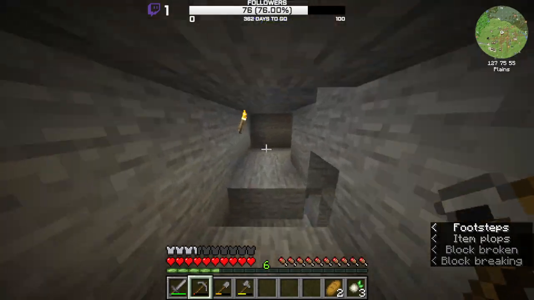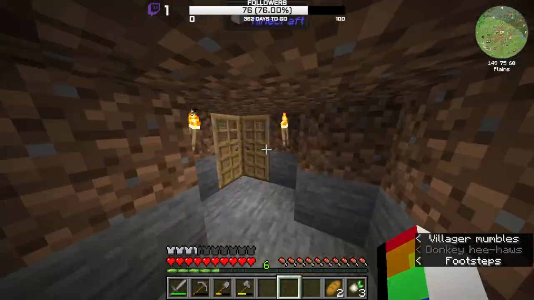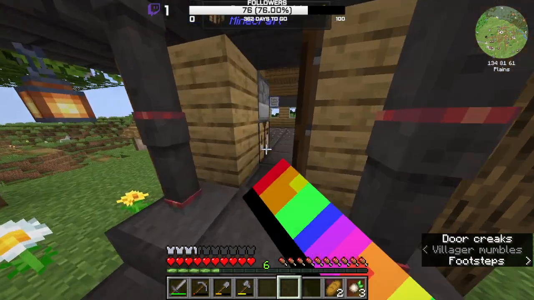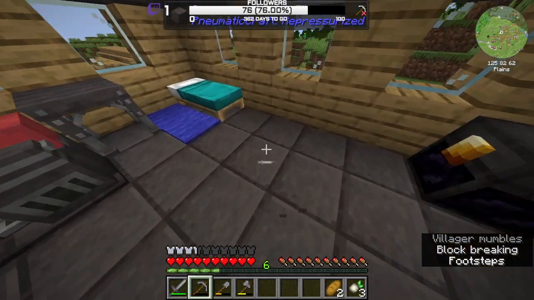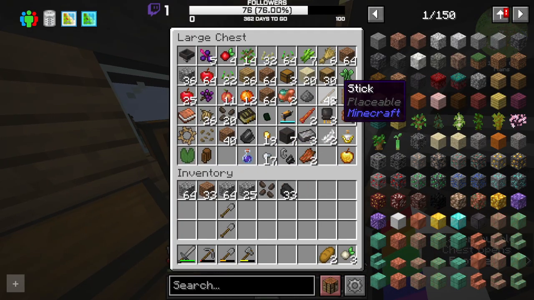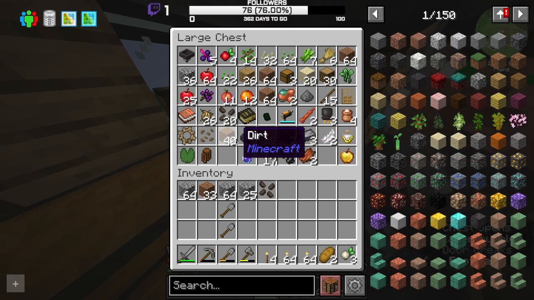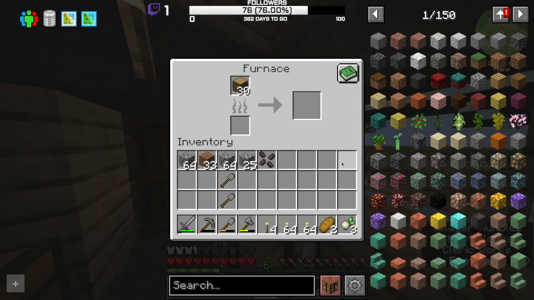Okay, I need to go make some torches with what we have right now. And I kind of want to make a tunnel that goes under our house and connects to all the different villager houses, because I think that would be cool. I can't mine it with a stone pickaxe. Wow, that is some tough shit in the ground right there. Okay, that's a lot of torches now. And, you know what, I'll do it. I'll burn some logs.